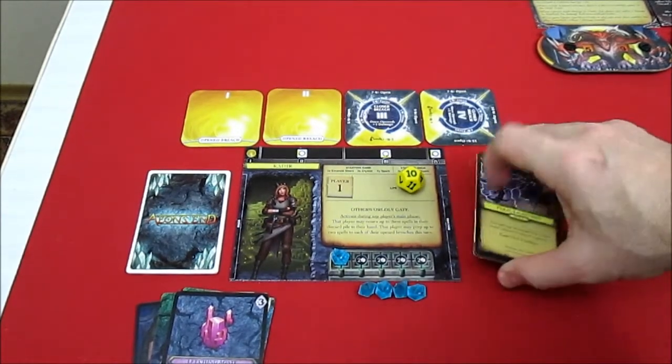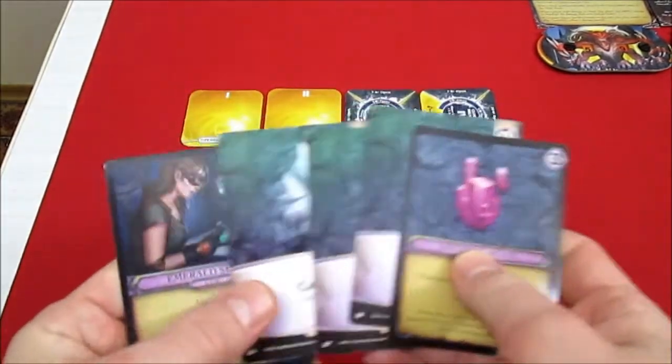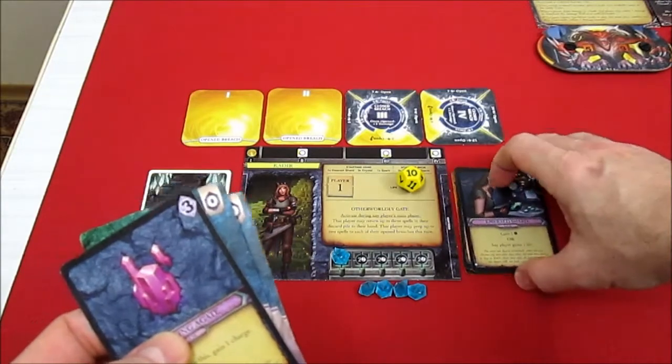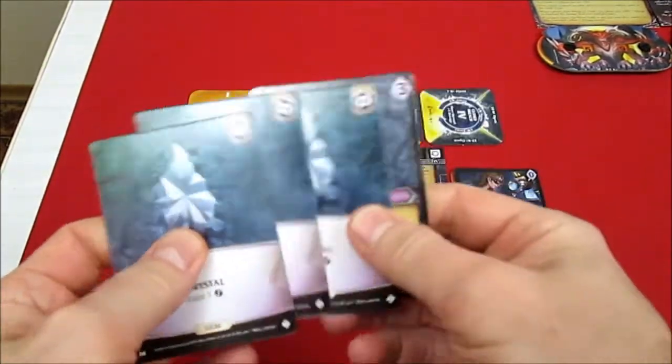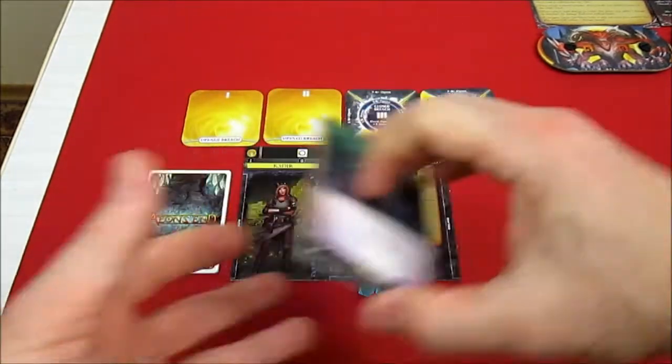All right, she's purchased that. That's going to be the end, basically, of her turn. And so she gets to put these cards back in any order. She will put the Emerald Shard on top, and then she'll put these ones this way. All right. End of Kadir's turn.